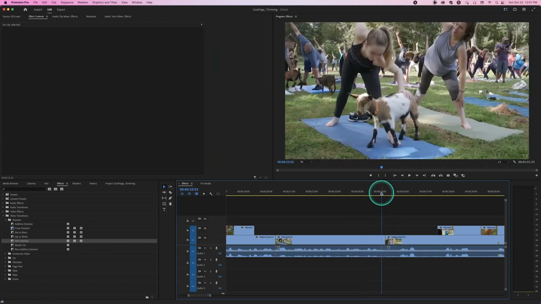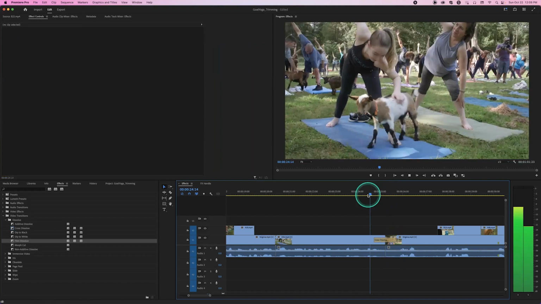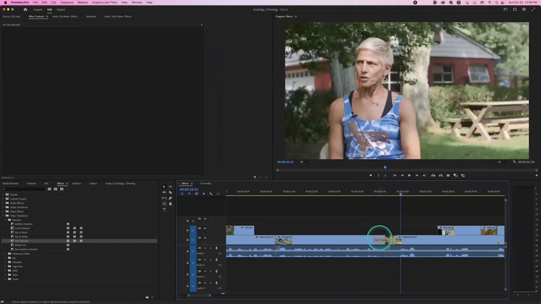Go here, I hit Command D. Command D, I add a cross dissolve. Looks the same to me. I'm sure somebody believes it must look better, but it's there. There's some other transitions that we have in there. We have the additive dissolve that will add a little bit of brightness to it because we'll use add mode there.